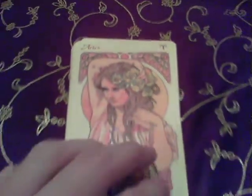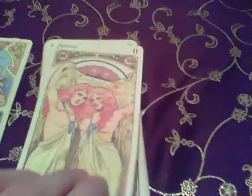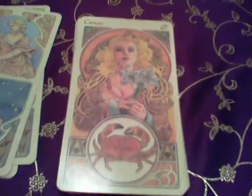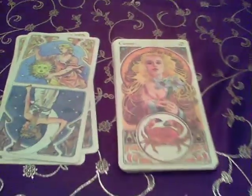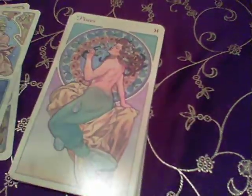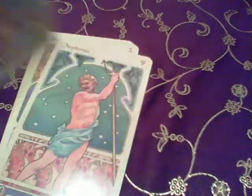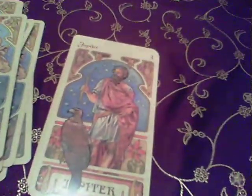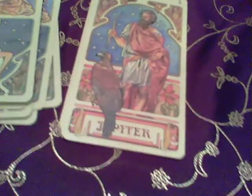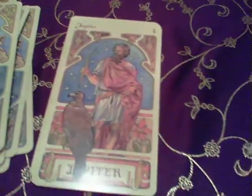So this is, for example, Aries, but it doesn't say what the qualities of an Aries are, or the qualities of a Taurus, or the qualities of a Gemini here. Oh, I guess there's a little nudity. Or the qualities of Cancer. So if you're going to use this kind of oracle, it would require some foreknowledge of astrology. And this oracle has all of the signs, as well as, wait, there's Pisces, so let's skip. It has the planets, so here we have Pluto, and Uranus, and Neptune, and Saturn, and Jupiter. So it has all the signs and all the planets, and you would use the same sort of function. You would deal out the cards randomly, and then you would read it in relation to the qualities of the sign or the qualities of the planet.